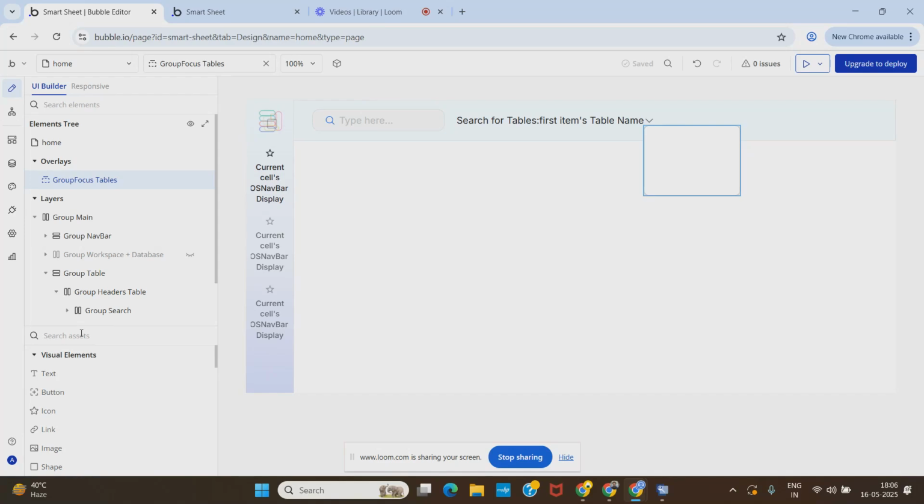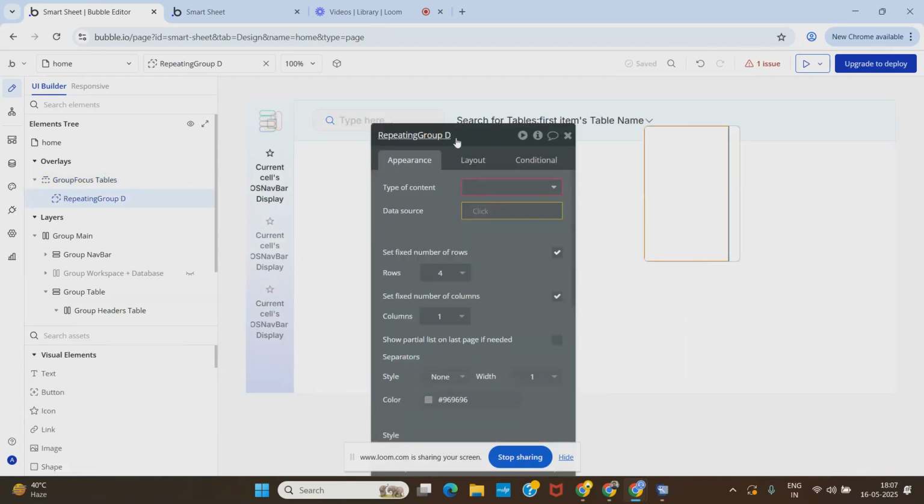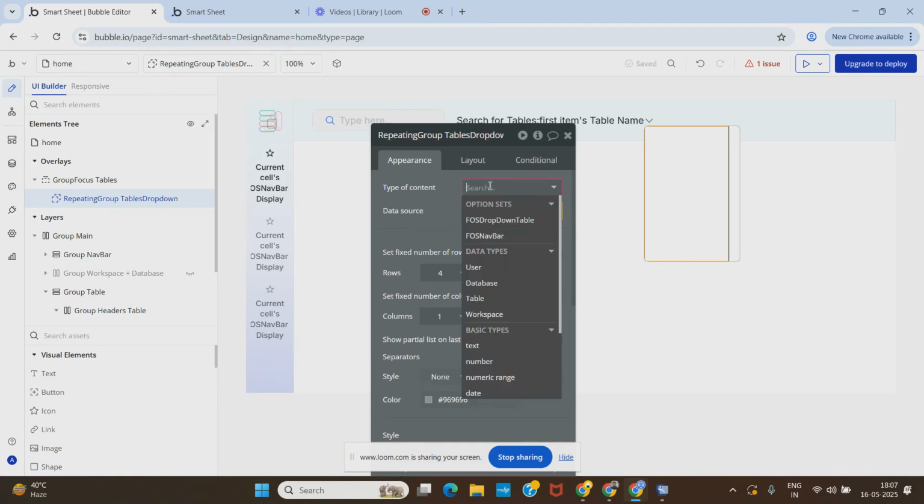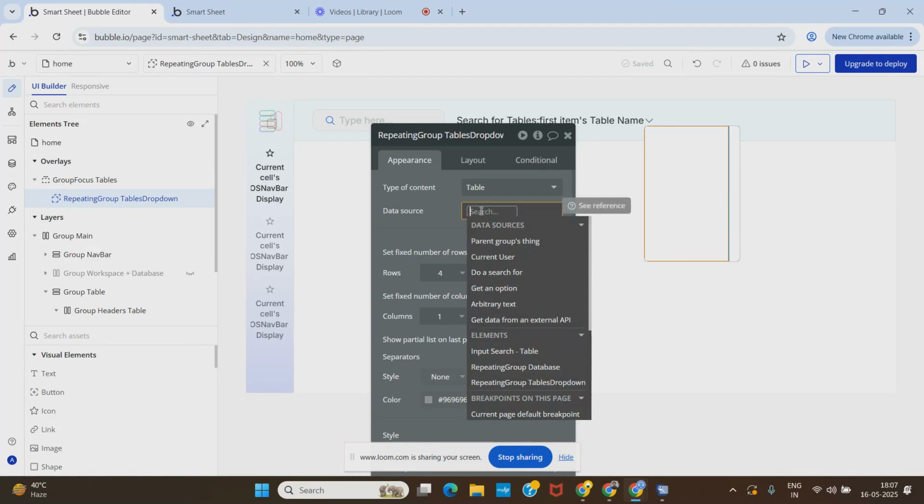What we are going to do now is use a repeating group, and that repeating group is going to be tables drop down, so that I can say that is going to be table.